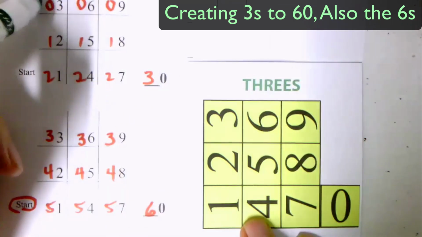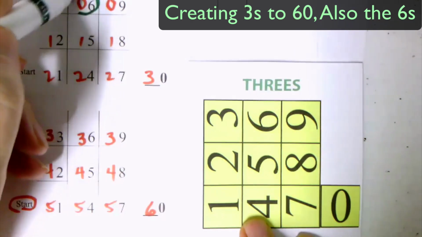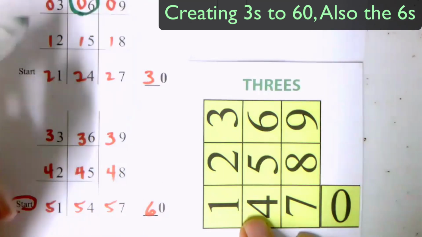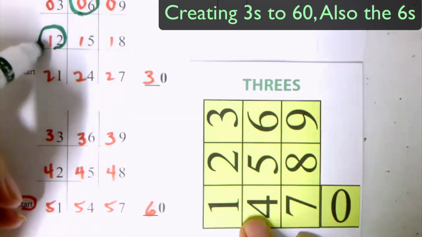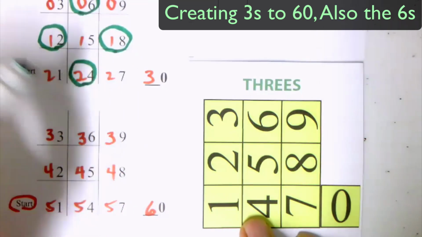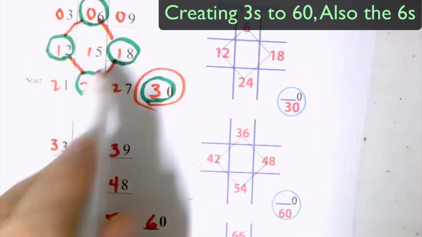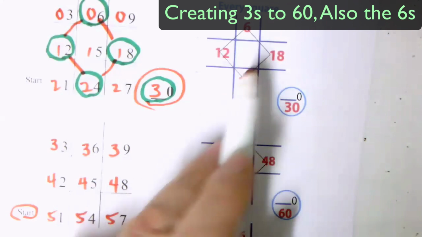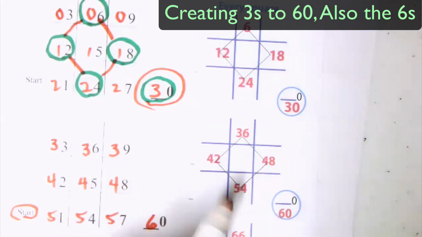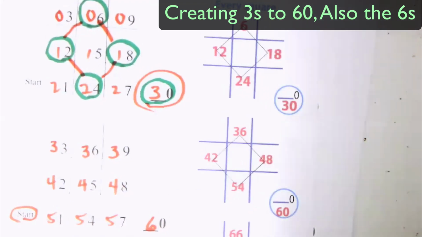And notice that if we pick every other one, so not 3 but 6, so we've got the 3's all the way to 60, and then we don't do the 9, we do the 12. In other words, every other square, not that one but this one. We have 6, 12, 18, not this one but this one. 24, not this one but this one. And 30. The same numbers, we're just highlighting those numbers in the diamond. 6, 12, 18, 24, 30. 36, 42, 48, 54, 60. And just like that, we've created the 3's and the 6's.